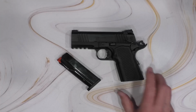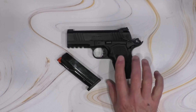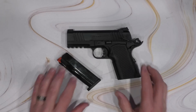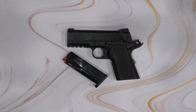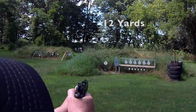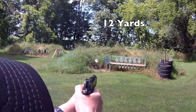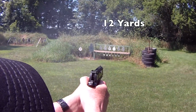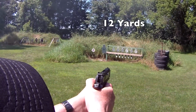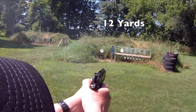Now, this is, I won't say it's pre-production. This is serial number 63, so it's a very low production number right now, and that means that there's likely to be a couple of bugs to work out. I was talking to Josh Wee, the marketing director for Alpha Foxtrot, and he said that after we discussed some of the concerns I had that I'd like to see addressed on this gun, those are already in the works, and the eventual production public models will have those. We're going to talk more about those in just a couple of minutes.